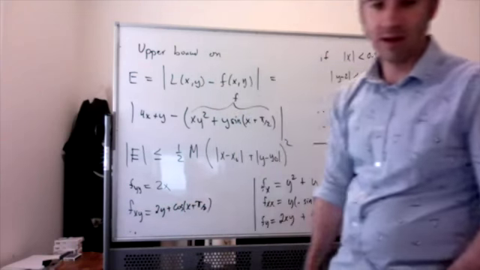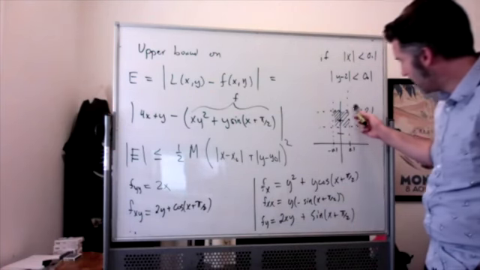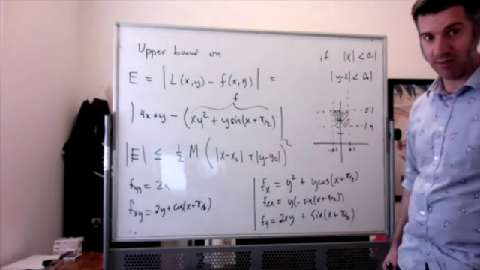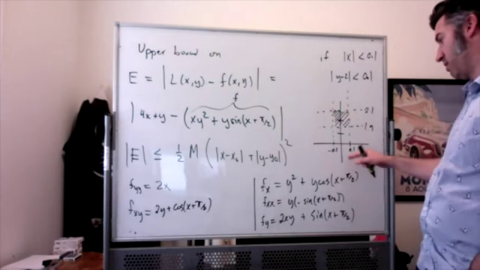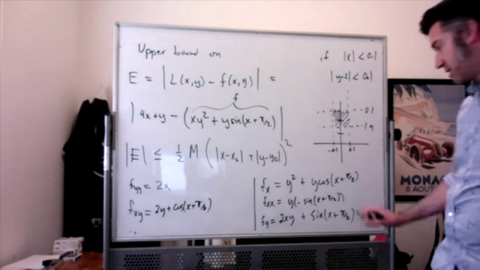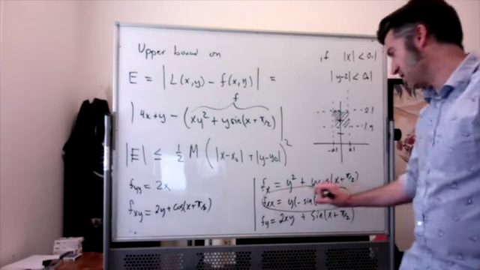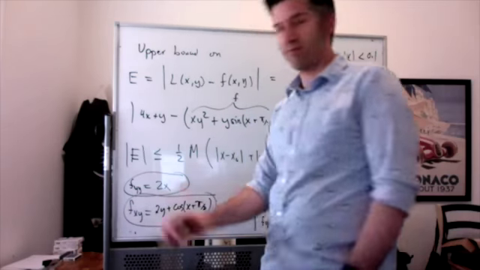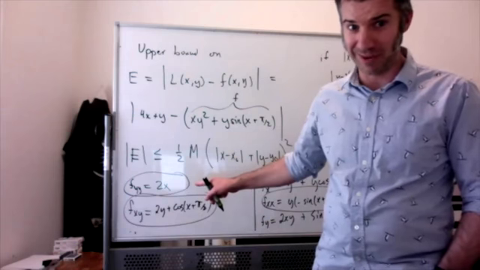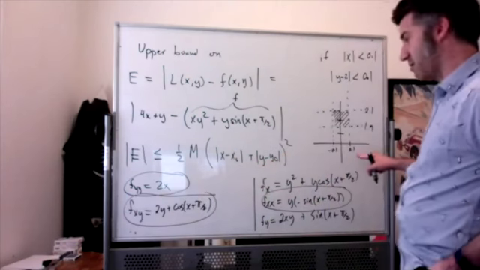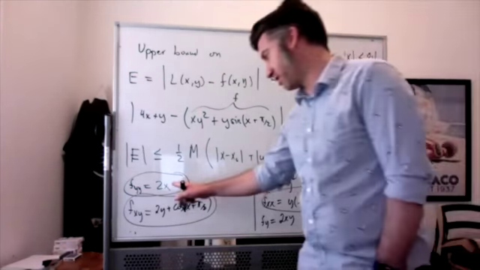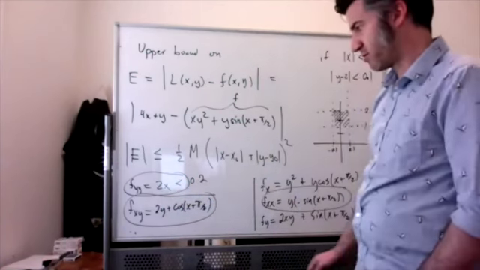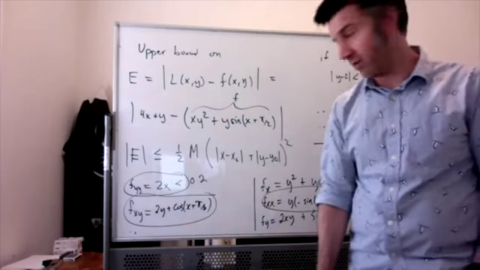Okay, so now the question is, in this region where y is between 1.9 and 2.1 and x is between negative 0.1 and positive 0.1, what's the biggest any of these three things could possibly be? Well, let's look at this one first because it looks the easiest to deal with. So since x is at most 0.1, this is going to be less than 0.2. Okay, that doesn't seem very big compared to what we might get here.